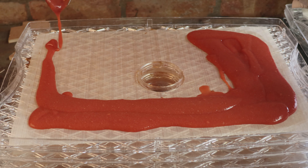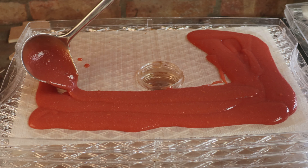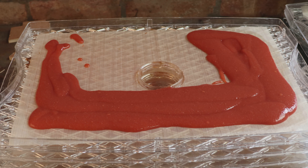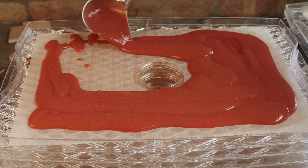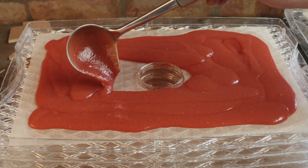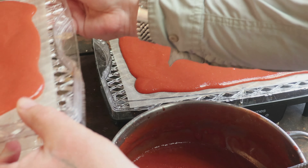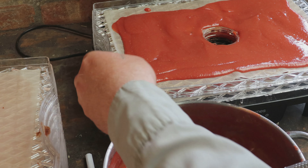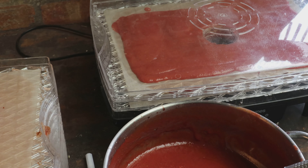I like using this little ladle because it has a lip for pouring, but you can use a serving spoon or whatever you've got. Try not to get the mixture right up to the edge of the dehydrator sheet, because as it starts to dry it can spread a little and drip through into the tray below. Get it as close to the middle as possible, and if your dehydrator has a central air column, try not to let the material touch it. Use the back of the ladle or spoon to smooth it out into a nice even layer. Stack your trays and don't fill them so deeply that the fruit leather touches the tray above. I'd recommend putting a lid on the dehydrator even as you fill the next tray, because you've got a sweet sticky material and you don't want flies getting trapped in it.